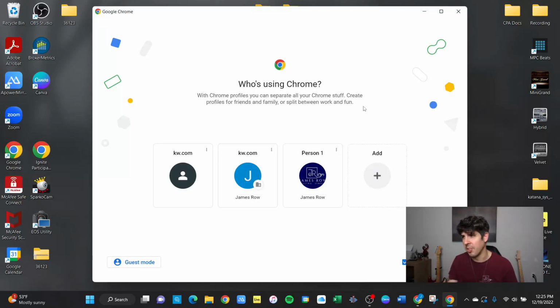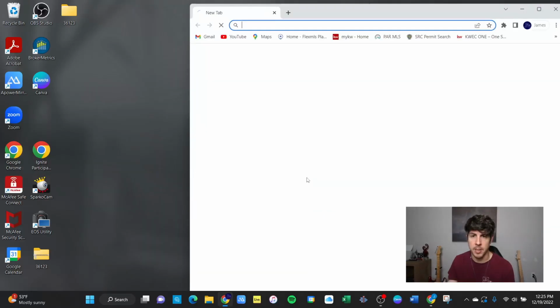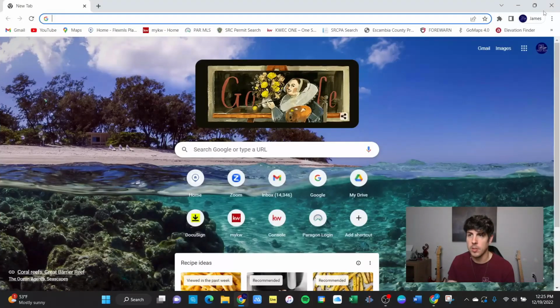And then we're going to wrap this up. We'll call it quits on computer basics. So if I want to print something, let's just log into my other Google profile really quick, my main one.